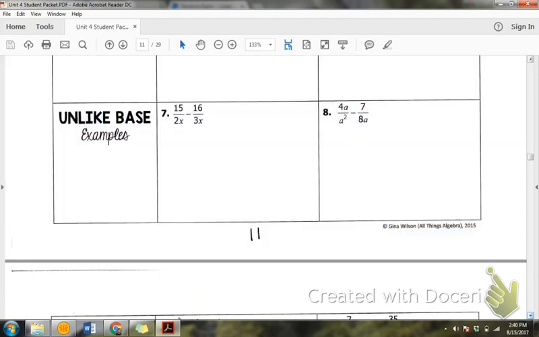The way that you can ask yourself this is, listen carefully, watch up here at the board, what is this fraction missing that this one has? And what would you guys say? In the denominator. It's missing a 2, right? What is this fraction missing that this denominator has? They already have an x, right? But it's missing a 2. Okay? So that means I'm going to multiply this side by 2 over 2. Okay, so go ahead and write that down, 2 over 2.